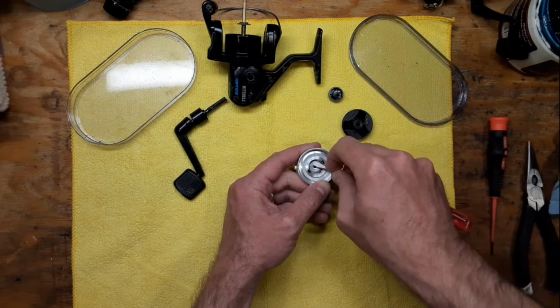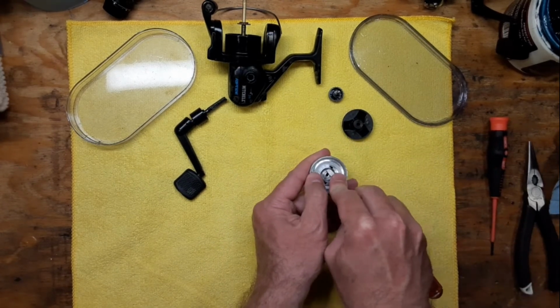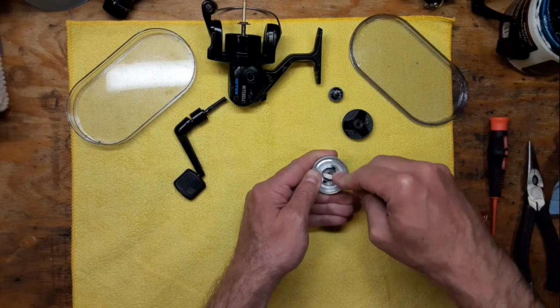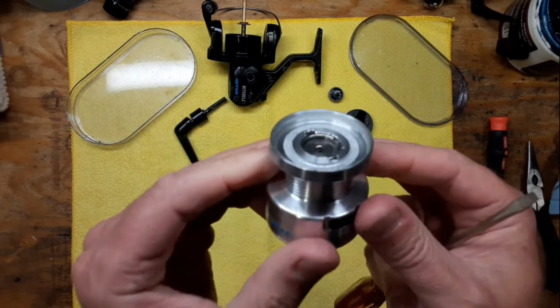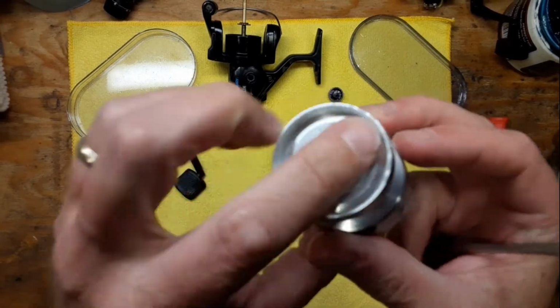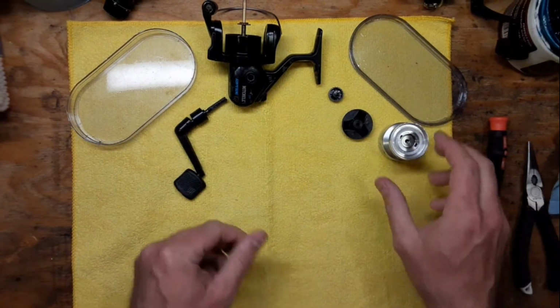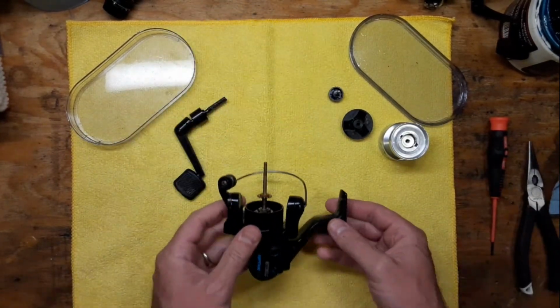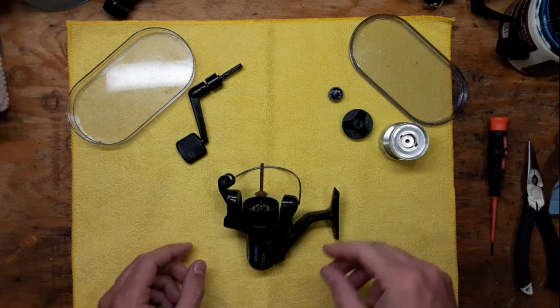Positioning is kind of key when you're doing this stuff, getting the right position on these pieces and parts here. Okay, now that's snapped in there. Okay, so it should be nice and flush in there, and that's basically all you need to do to service the drag stack. So that's real simple. Now we're going to get into the rest of the reel here.